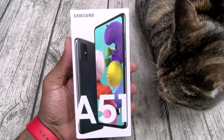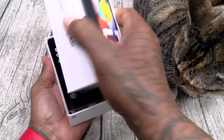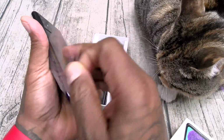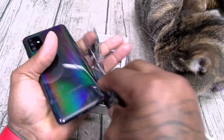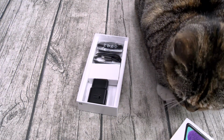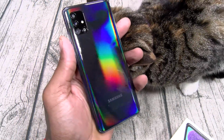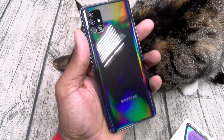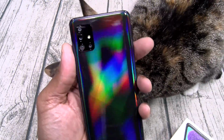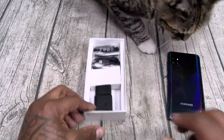Samsung A51. Nice white box. Here we go. Okay. Inside, let's get the plastic off this. This is going to be your Galaxy A51. Let's get a little wipe down on this for that dramatic effect. Check this one out. That's the Prism Crush Black. You see all of the new Samsung phones have that aura glow effect to the back? I'm really feeling that. Let's see what else you get.